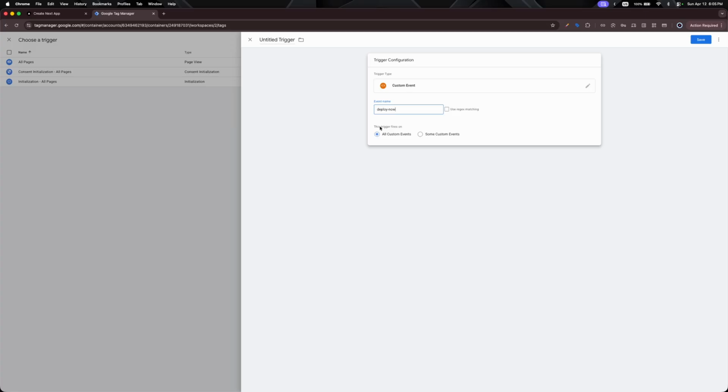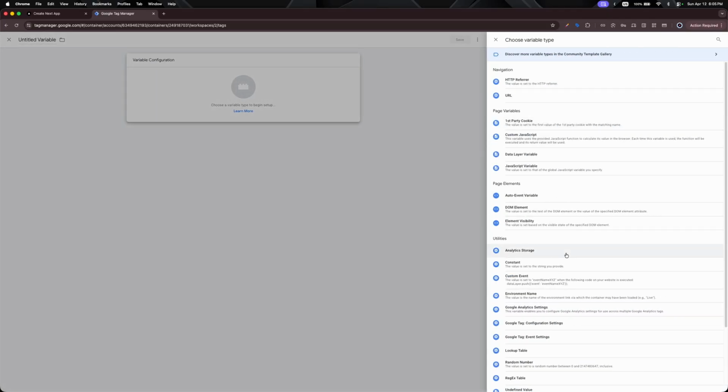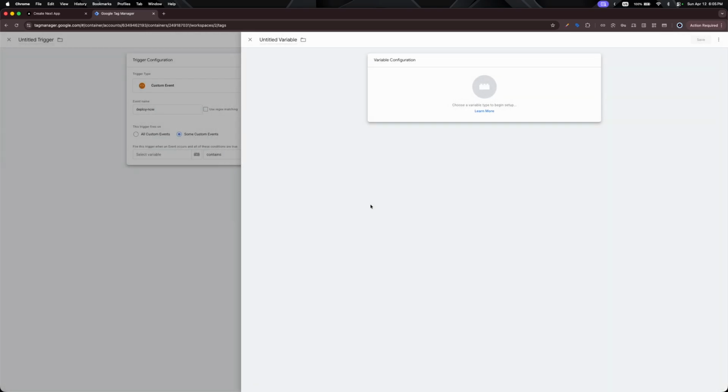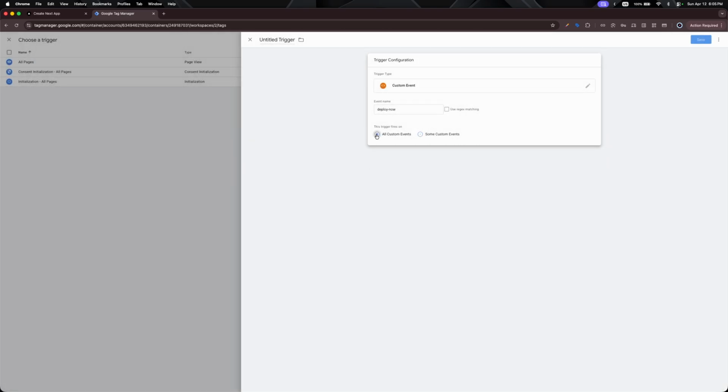This fires on all custom events. You can set up filters here, like for example, if you want that event to only fire on a specific page path, or some other options in here. The options are pretty much limitless, but let's keep it simple.